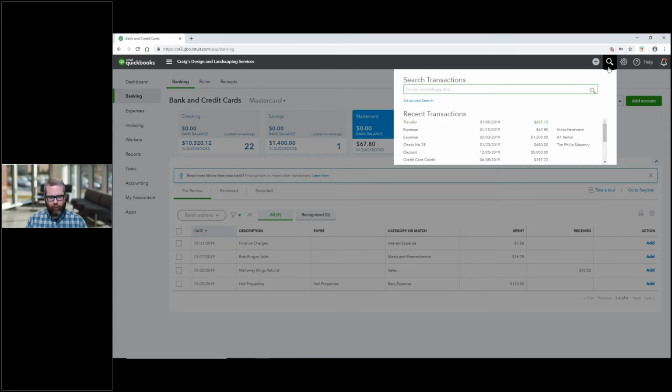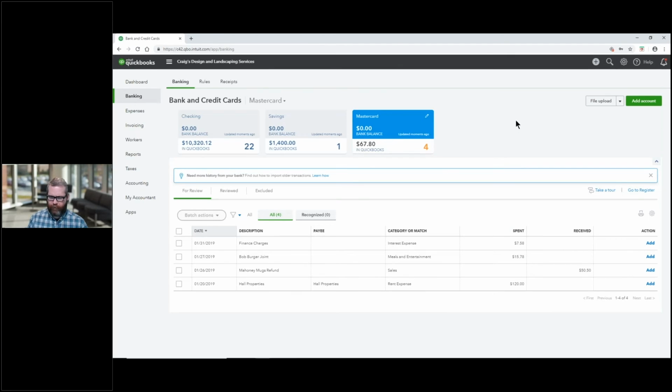So that's how to deal with most of the situations that you'll find yourself in with expense type transactions. So anything that does not involve a check. So you've got credit cards, debit cards, things like that. Now I mentioned a little bit earlier that I was going to show you where you can find those settings for telling QuickBooks about an expense that concerns a customer or a project. Let me go ahead and show you where those are at.